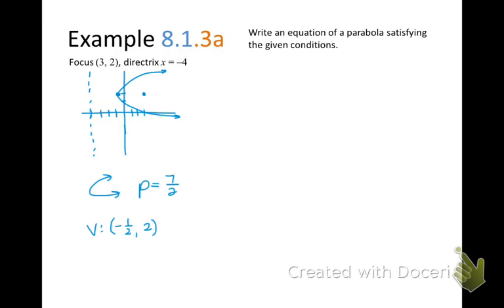First of all, is it an x squared or a y squared equation? Okay, so when I set this up, I'm doing y minus 2 for the vertex. I know that this is my squared part. What's the coefficient going to be in y? 14, because the coefficient should be 4 times p, right? So if I do 7 halves times 4, I get 14. I'm keeping it positive because it's opening in the positive direction. So that's going to be 14, and then x plus 1/2. And you're done.